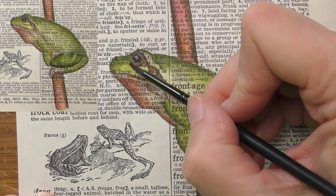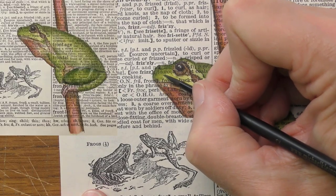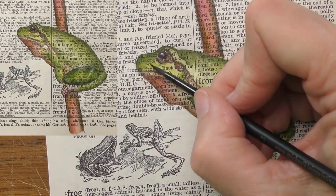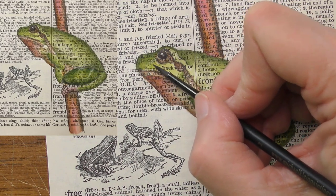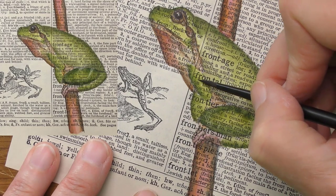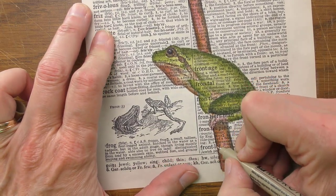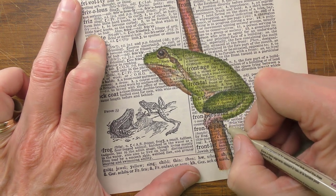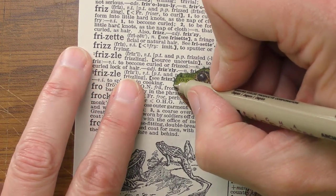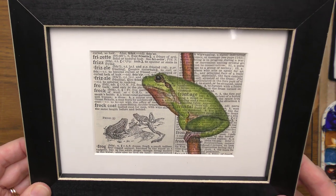Remember that abrupt transition from dark to light? Pick up a darker green, the consistency of thin cream, and gently touch in little dots of color, creating a smoother transition from dark to lighter green. Smooth with your barely damp brush. You can do this anywhere that you'd like to see smoother transitions in color and value, or if you'd like to create some textures. Finally, if you'd like to take some areas even darker, return to your waterproof ink pen to reinforce edges, take parts of the eye darker, anywhere that you think is needed. And there it is — this painting is finished. Here's how it looks inside a frame.